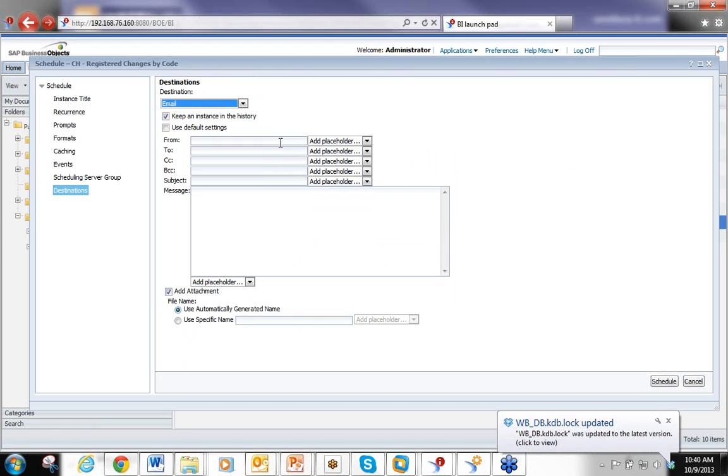Another destination, probably the most widely used one, is the email. Okay, and when you're doing it through email, you have the option of keeping an instance in the history. So every time this report is scheduled to run, it's going to keep a copy of the report within the file repository. So they could build up over time. You can start using up a lot of your file store if you decide to keep the history. So a lot of times you don't keep the history. Maybe if you want to do some particular type of reporting for trending, seeing how things have changed through time, that may be the case for keeping the history.